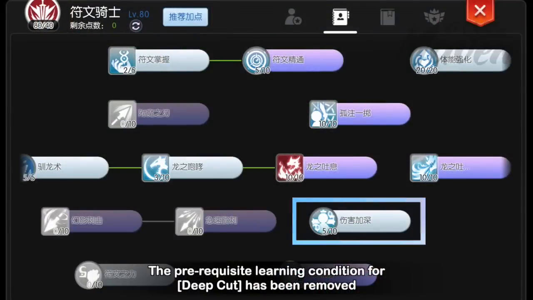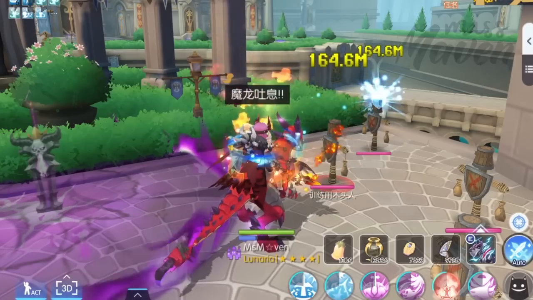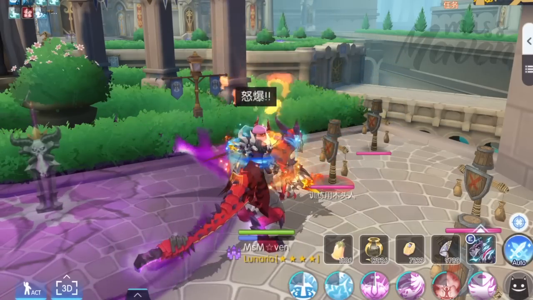And lastly, the prerequisite learning condition for Deep Cut has been removed, so you no longer need to allot points in Phantom Trust and 100 Spears before you can learn Deep Cut. Are these buffs enough to make MDB stronger in PvE and PvP?